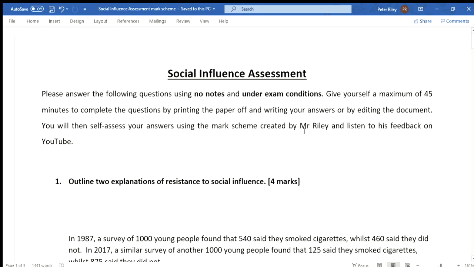Now, if you haven't done this assessment already, please make sure you have a go at these questions first. Do it without using your notes and under exam conditions. You're only self-assessing. I'm not going to be collecting any marks in, so it's only you who's going to benefit by doing this, because you can see which parts are going to achieve your marks and which parts of your answer might not be relevant, and you can do the green pen as you normally would in school. Give yourself around 45 minutes to complete it.